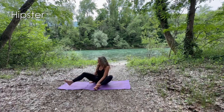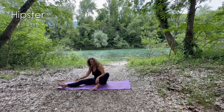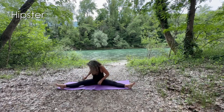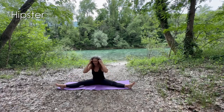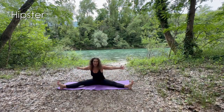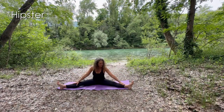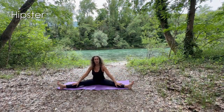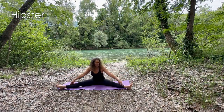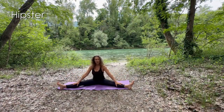We're going to open our legs. Again, it doesn't matter how wide they are. I'm just putting them here so I don't get super dizzy. Look at the flap around me. So if you're like this, it's completely fine. If you're like this, great. You know, that means you're very flexible. This is my reach. Do your own way. From here, toes always looking up, because like this is a different exercise. So we're going to look up.